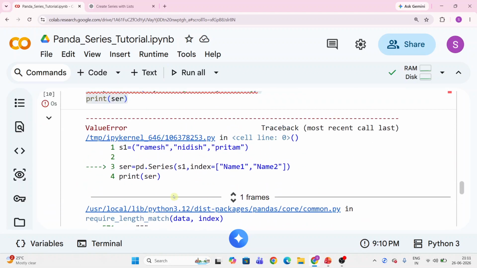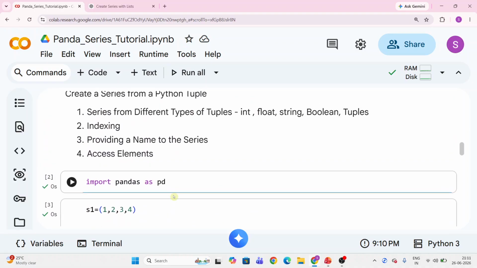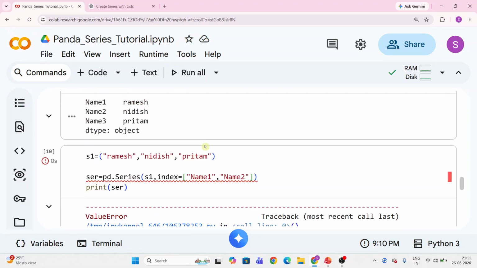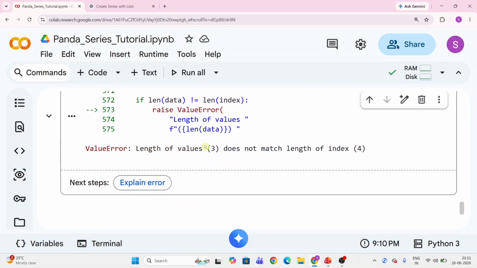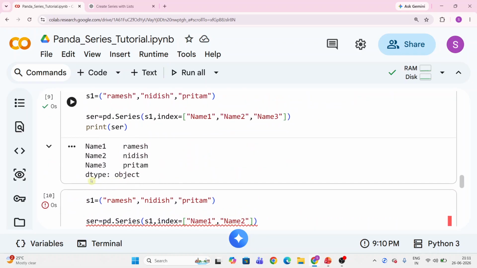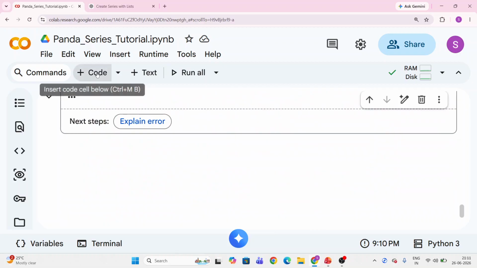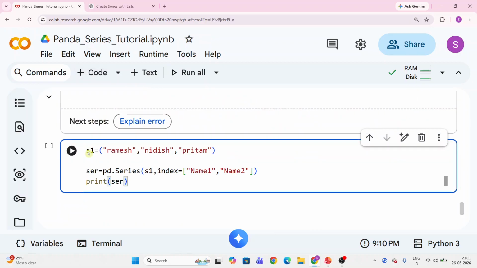Okay, now the next one is how to provide a name to the series. If you see the output for this one, we do not have any parameter called name here. I want to provide a name for this series. So I insert a code cell here and just copy this one.